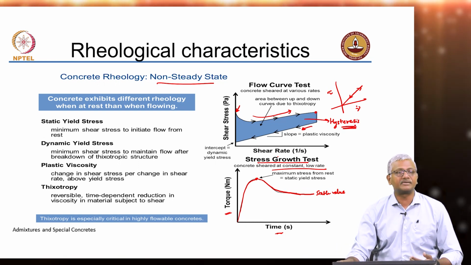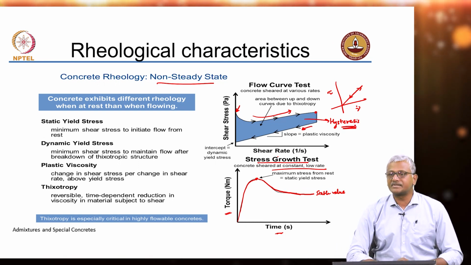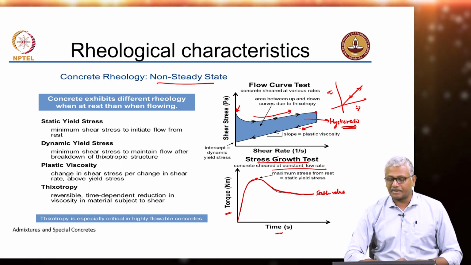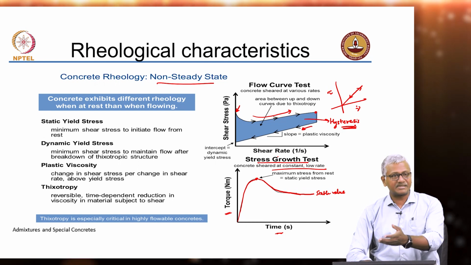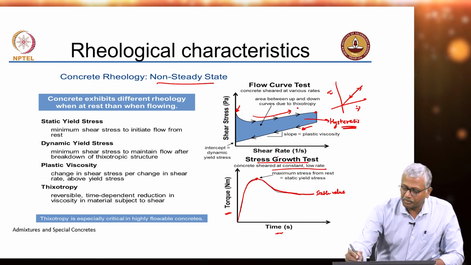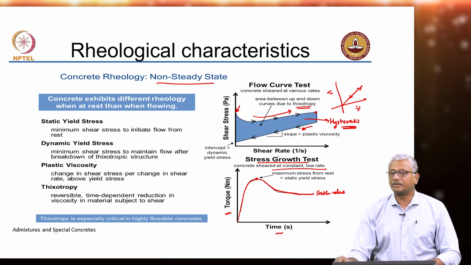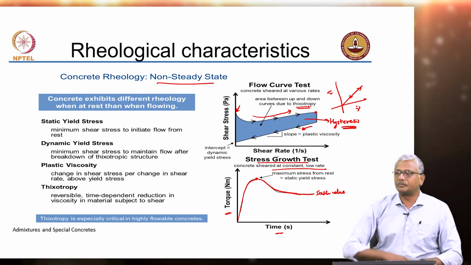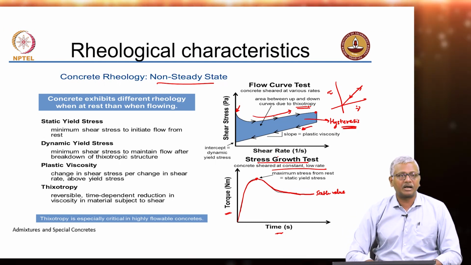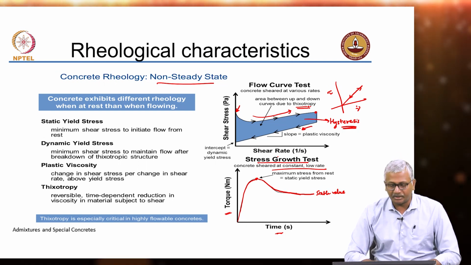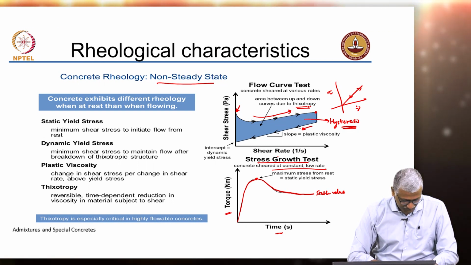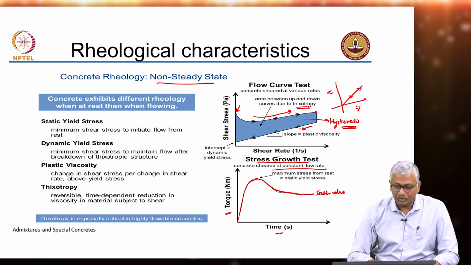It happens in magnetism also, right? So, hysteresis is when you are not following the same path up or down, but in the case of fluids, we don't call it hysteresis, we call it thixotropy. What happens between the up curve and the down curve is because of the thixotropic nature of the material.